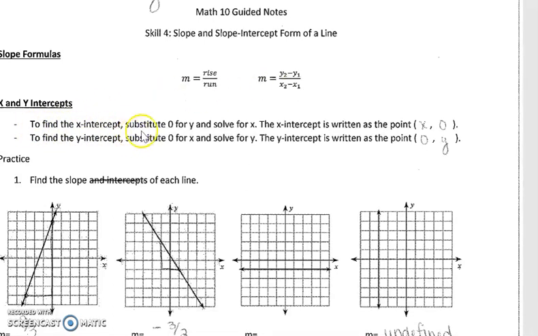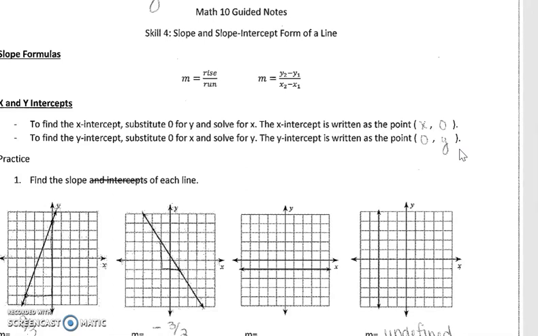To find the x-intercept, you plug in 0 for y. No matter what the equation is, you just plug in 0 for y, and you can find your x-intercept. Notice it's written as an ordered pair, so x, comma, 0. You're plugging in 0 for y, so that's why there's a 0 as the second part of your ordered pair. To find your y-intercept, you plug in 0 for x. You plug in 0 for x, so then your ordered pair is 0, comma, y. Plugging in zeros is super easy, right? Because it becomes 0 and you don't have to deal with it. So hopefully you will find the benefits of that, that 0 work is not too challenging, actually.